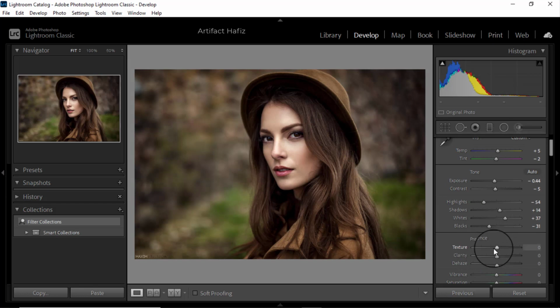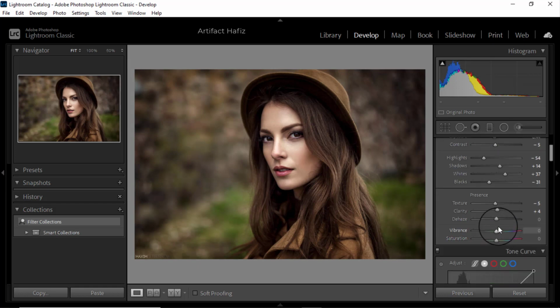Now from the texture part we can decrease it a bit, and we can give a bit of clarity, and we can dehaze it around +3. And from vibrance we can increase the vibrance here, and we can decrease the saturation around -5.